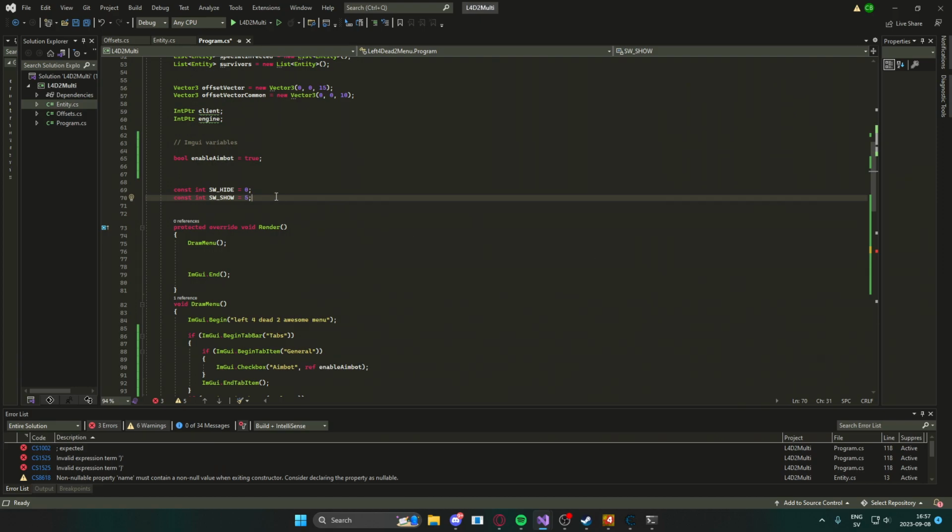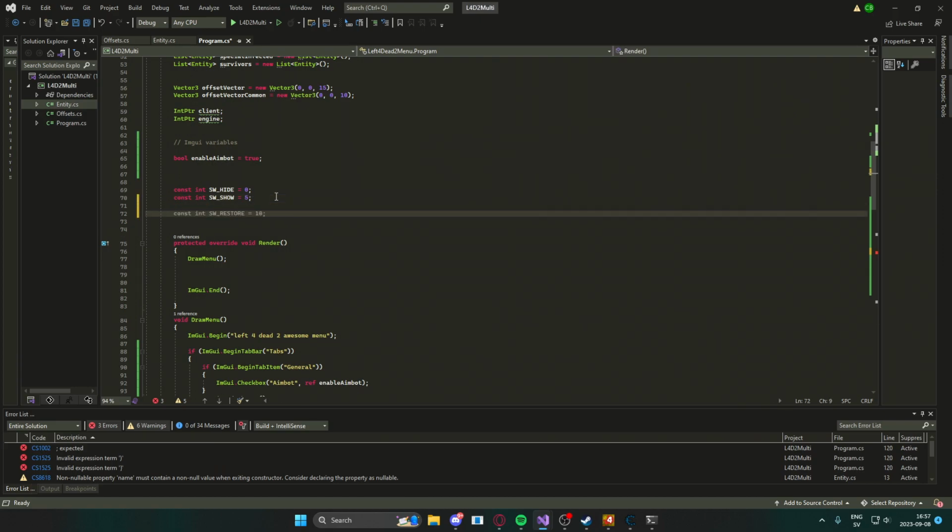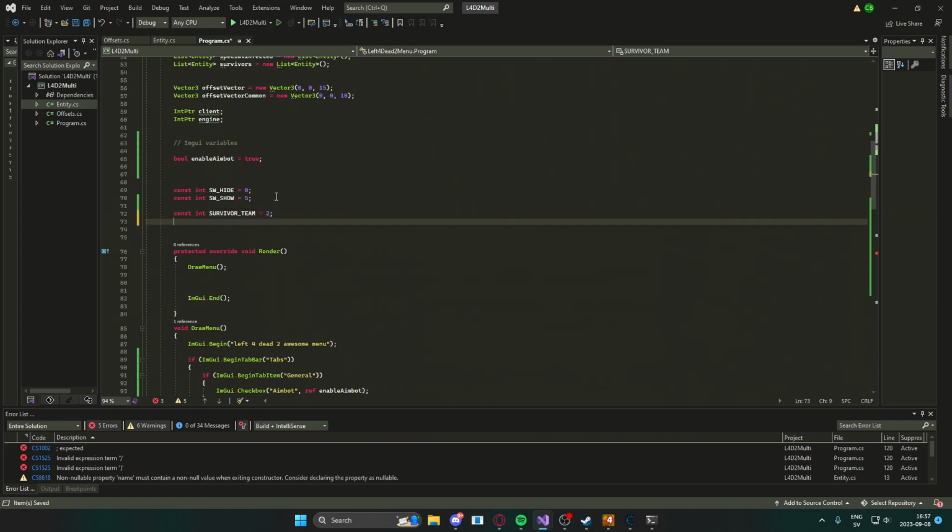Let's go up to the class variable stuff and add some new integers. So we will call this survivor team and set it equal to 2. We will have a second variable which will tell us if the entity is on the infected team, which will equal 3. So all of the zombies, including the special infected, will have 3, the survivors will have 2.